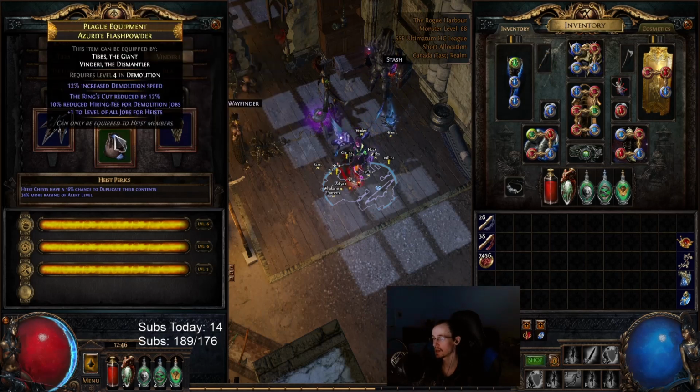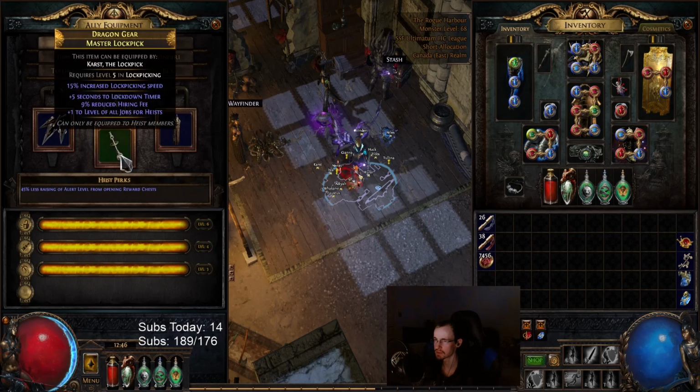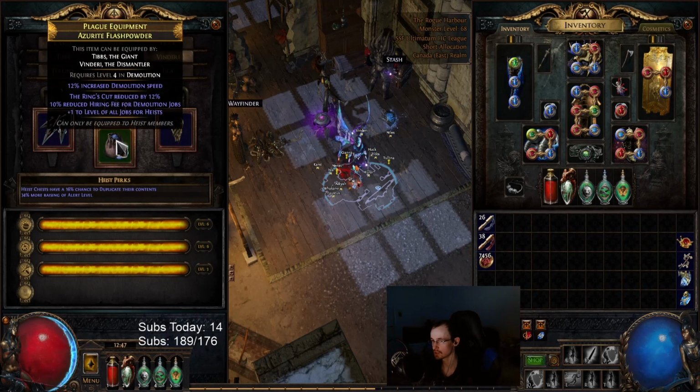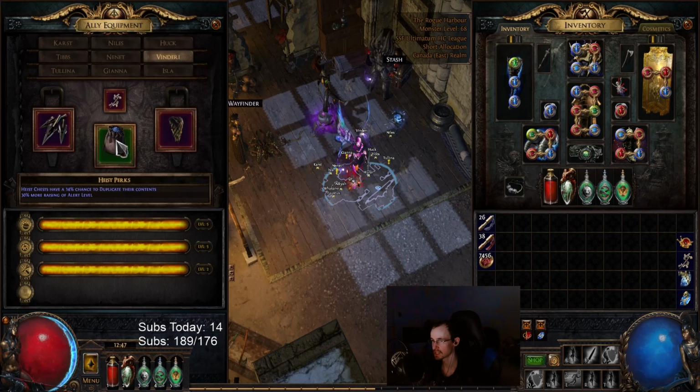It's very hard. I'm SSF hardcore. I haven't found it. It's been pretty tough. So what I did instead is the budget alternative, just going for +1 to all jobs on Karst and Vindiri to get the +1. And then I get the benefit of the heist perk going up by 5% on Karst. I get the 2% duplicate contents and 4% more raising of alert level.